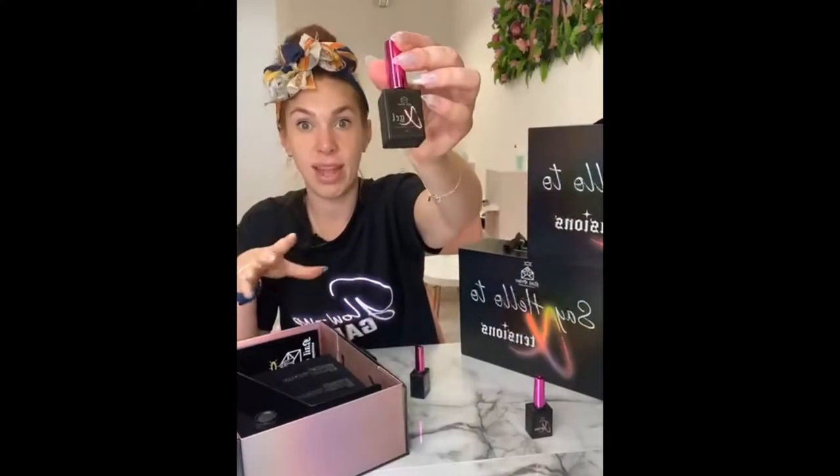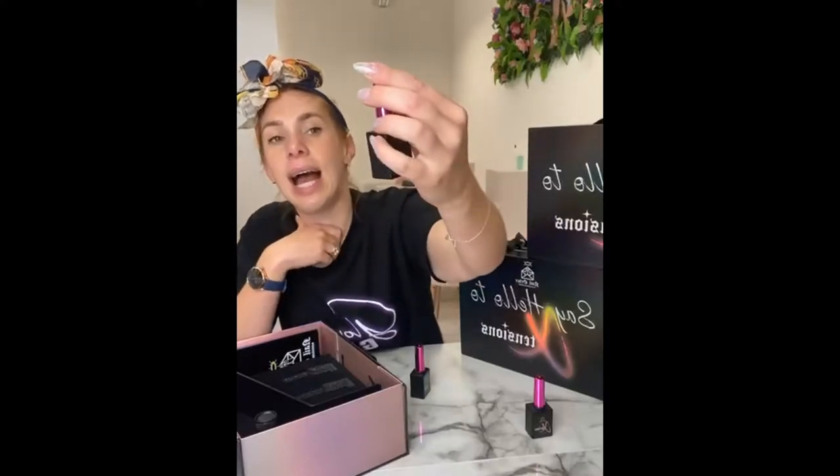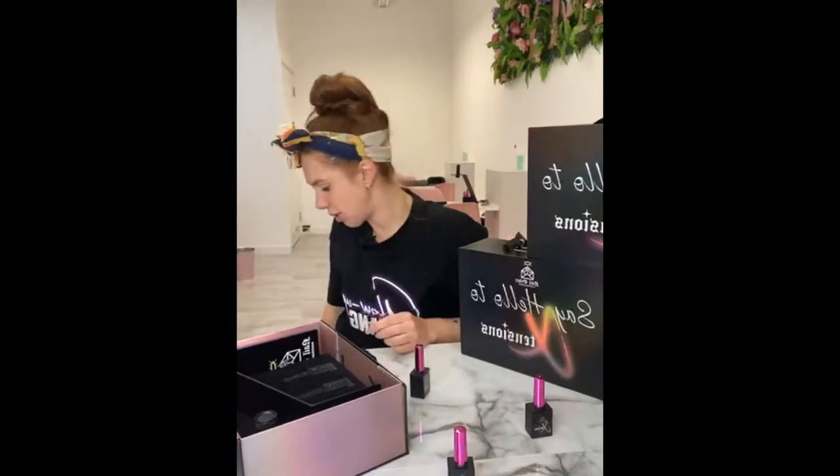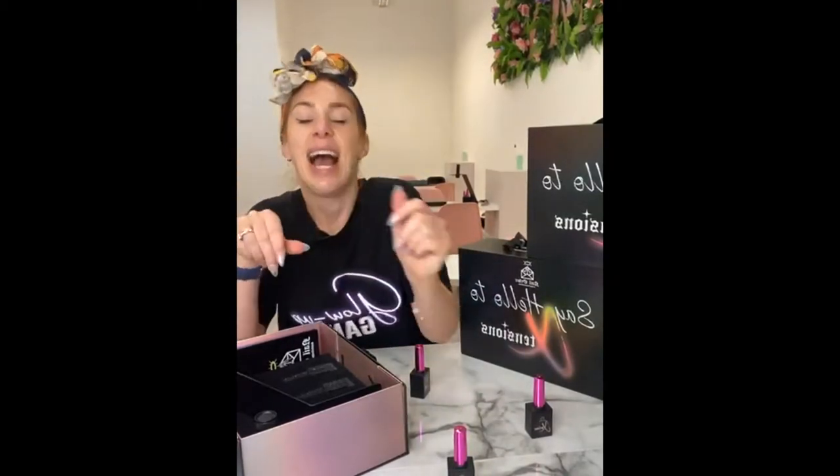You'd love a short length, but pretty shape. Totally agree. Definitely something I'm passionate about getting as well. Yeah, we have this also in a 30ml squeeze tube. In fact, hang on, I'm just going to grab it just so you guys can see. In fact, no, I'll show you guys later.